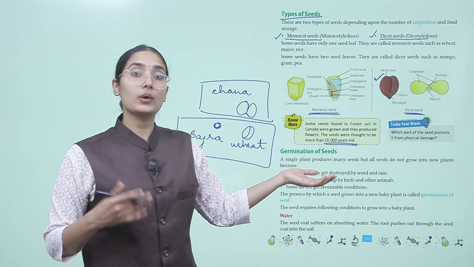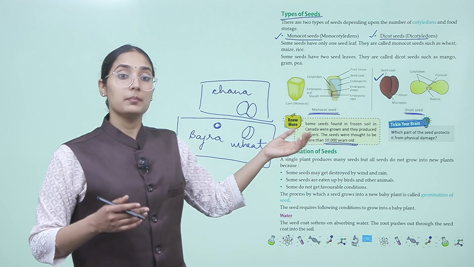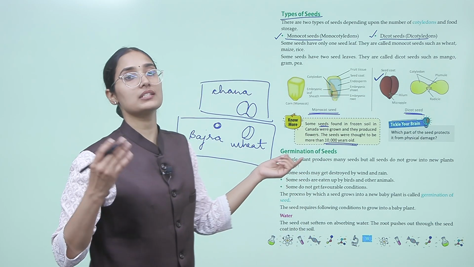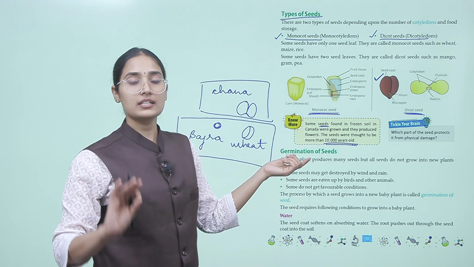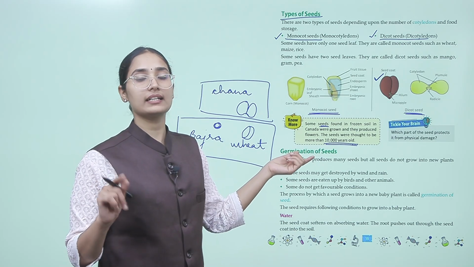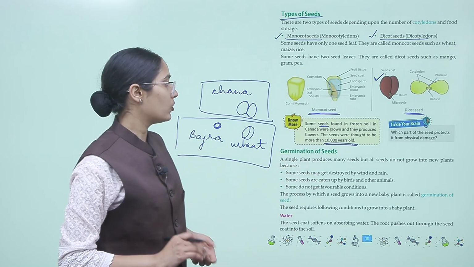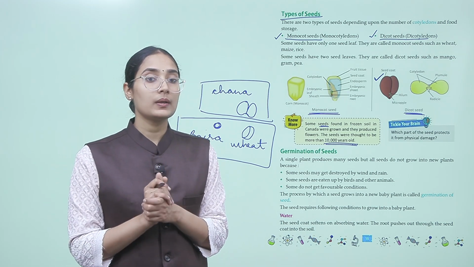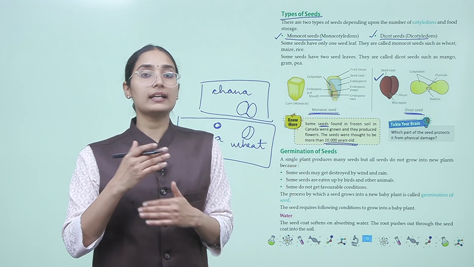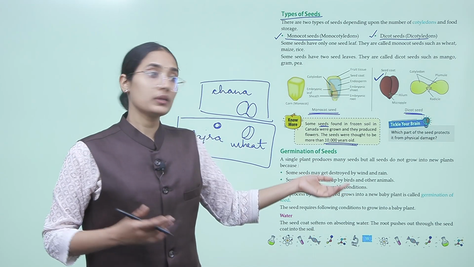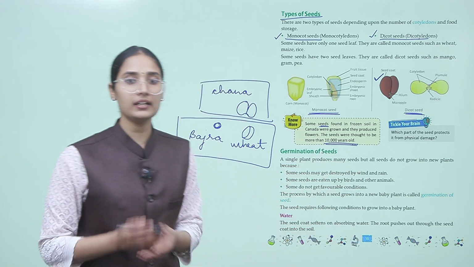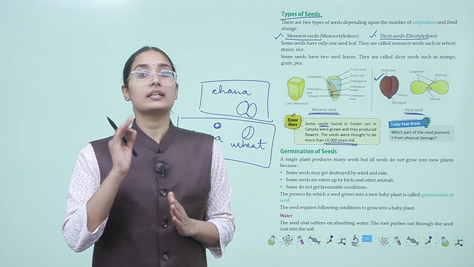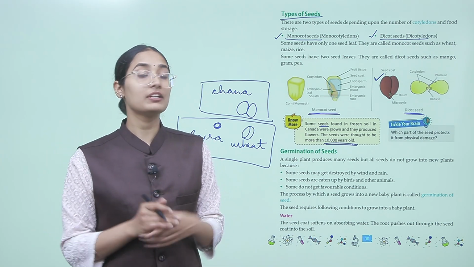Why was it able to happen? Because the seed basically remains in the dormant state, right? It stays in the dormant stage until and unless it gets the right environment to grow. Alright. So the frozen soil was not the right environment for the seed to grow. But as it got the right environment, it grew even after 10,000 years, right? Now tell me, which part of the seed protects it from physical damage? Okay, we discussed that, right?